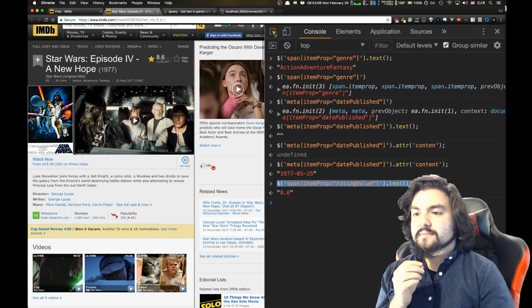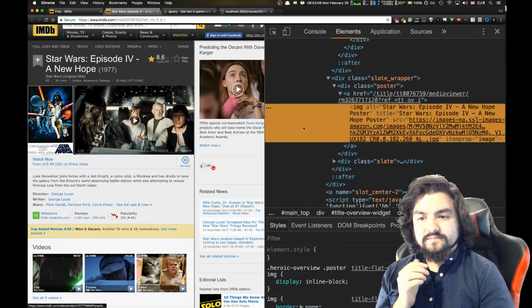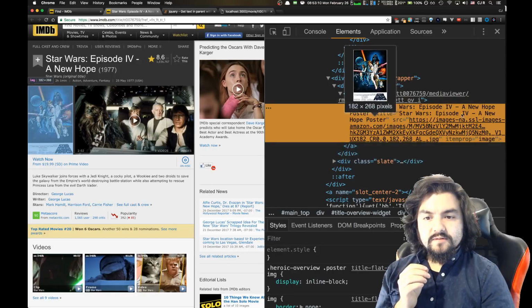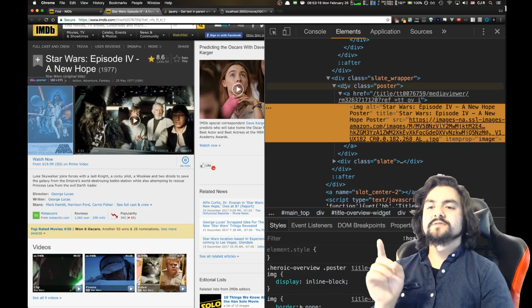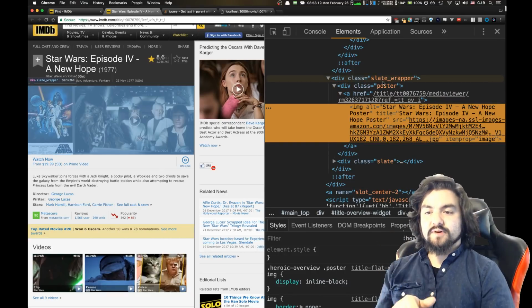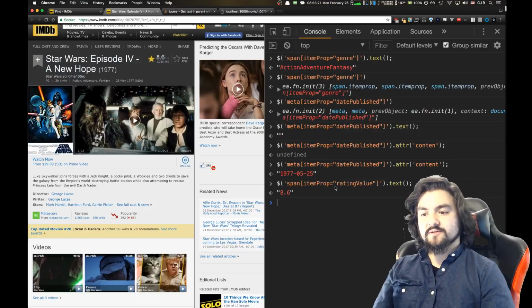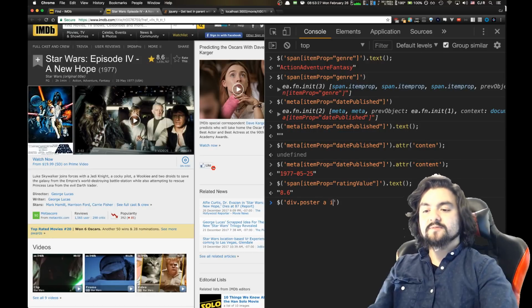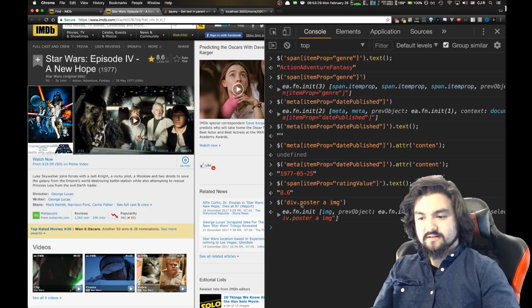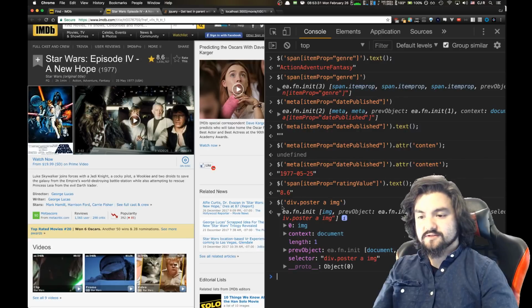Let's grab the movie poster. So this is, yeah, I guess we can just do div class poster a image. So we should be able to do div with a class of poster with an a child with an image child. So that grabs that. Sweet.